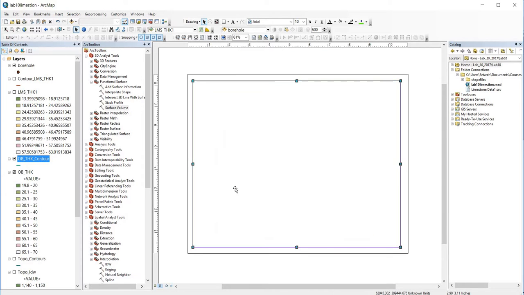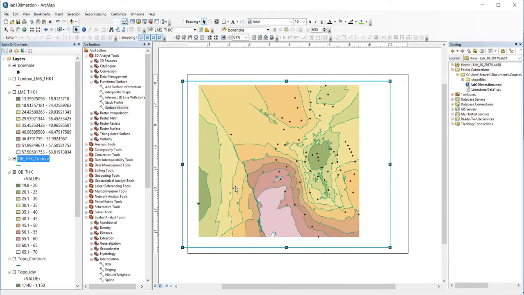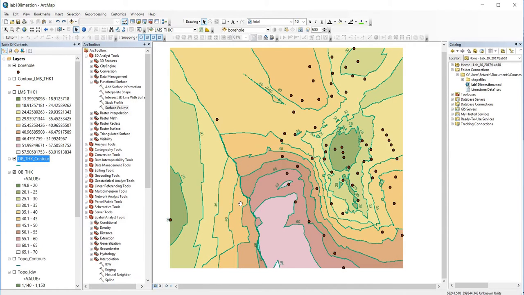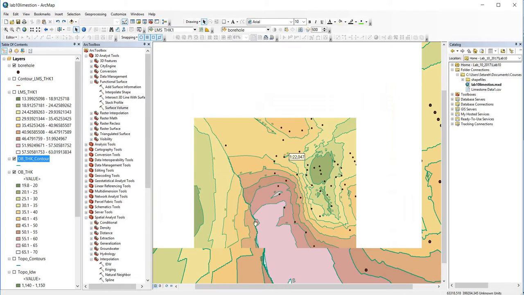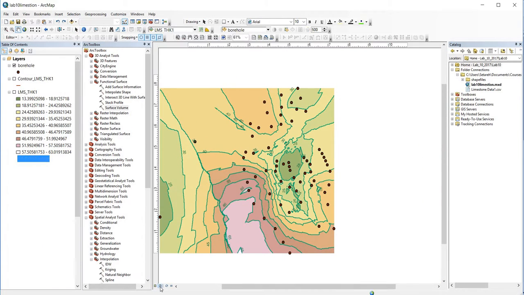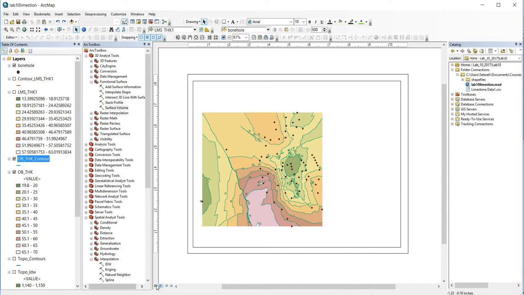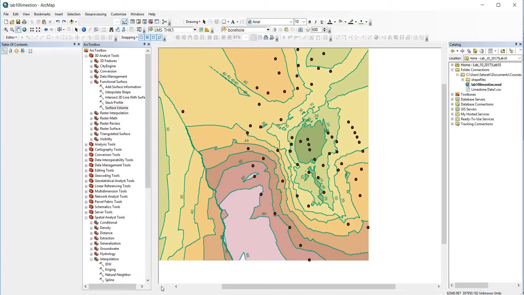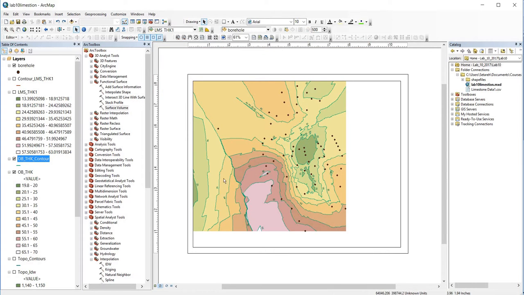Now I want to move the map to the right. For doing that, I go back to the map. I move this a little bit to the right. Go back to this and it is moved. So if I zoom here, that is going to be zoomed there as well.